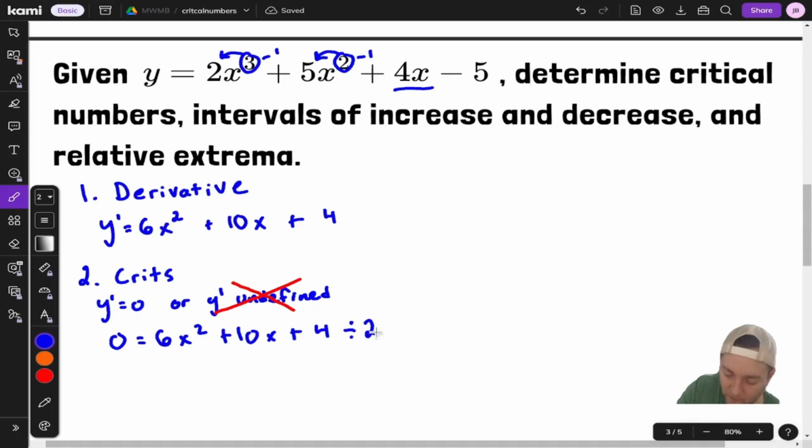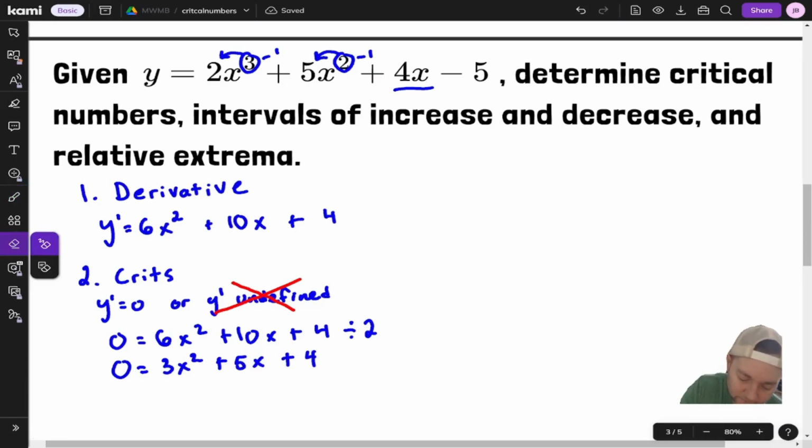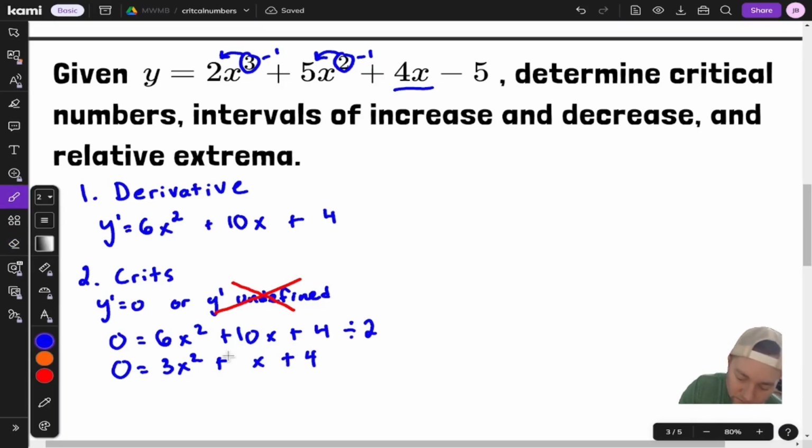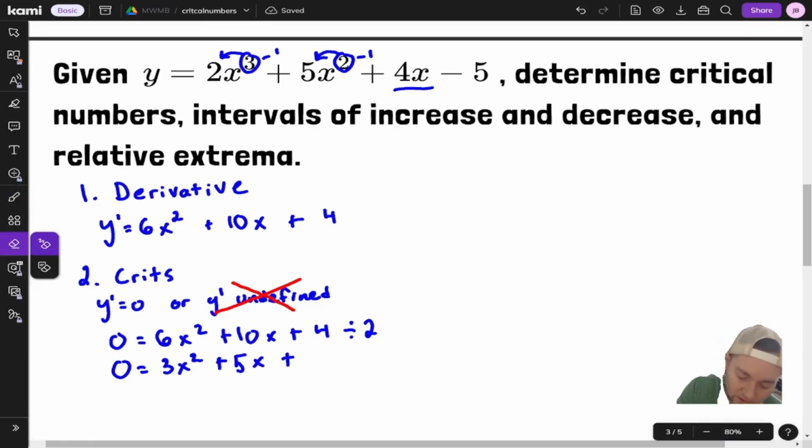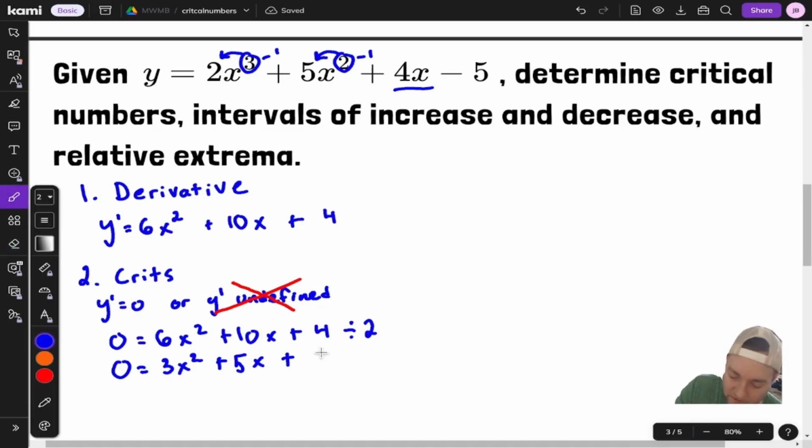Anytime I go to factor, though, I always want to look for a common factor. So 2, and I'm just going to divide through. Since it's equal to 0, I'll just divide through by that 2, and I don't have to worry about putting it out front. Okay, so I'll put that as 5. So now the next step, I didn't divide the last number. I know you guys are screaming at the screen. The next step is now to be able to factor this thing.